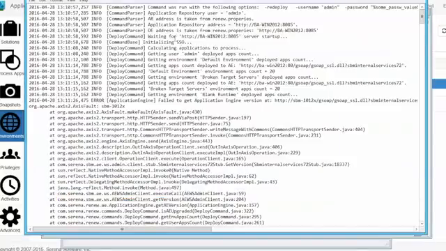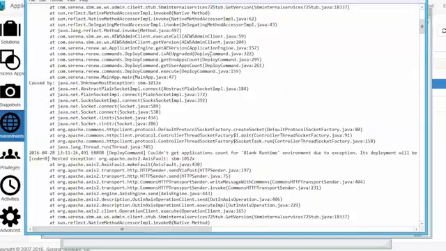At first, it goes through and looks at our different environments. We have the one called default, another called broken target servers, and another called blank runtime. If you remember, the first thing it does is go through and look at this web service here and get a count of all the apps. In this case, it found 20. The next one it found 20. This one it had a hard time, so it couldn't get the count. It says failed to get App Engine version from this URL, and then it failed out, and that's going to be a problem.